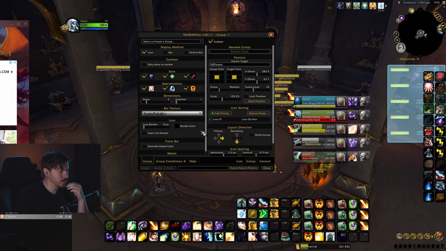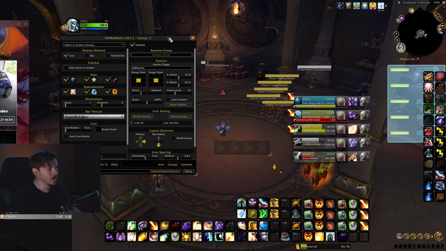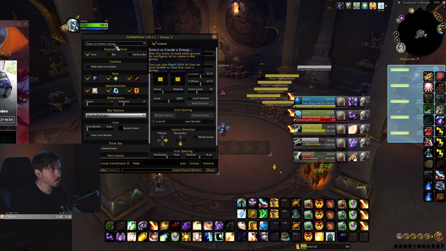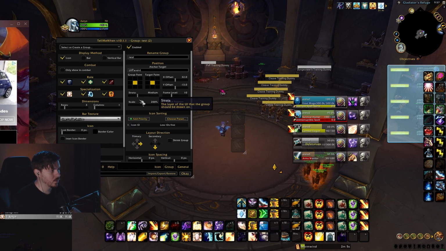So I can just set up a new group real quick to show you guys how I did that. All right, so this is what it's going to look like initially, and we're going to try to make it look exactly like that. So here we have tabs on the bottom, and for this group, first of all, on the group tab, we're going to go columns 1, rows 3. So now we have this. Okay, we can scale it. We're going to scale it down.